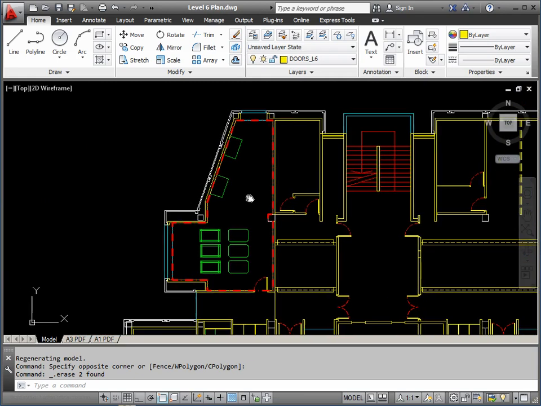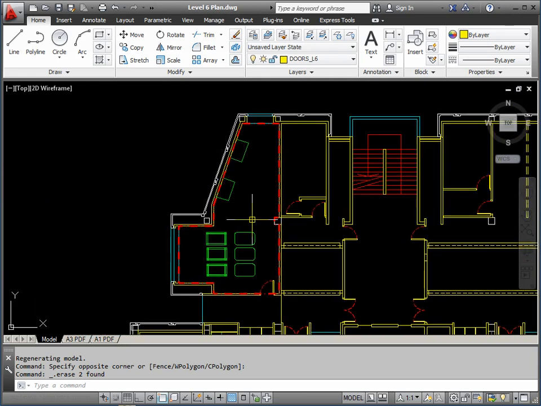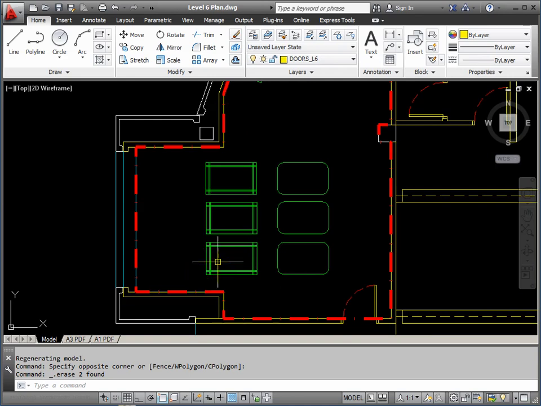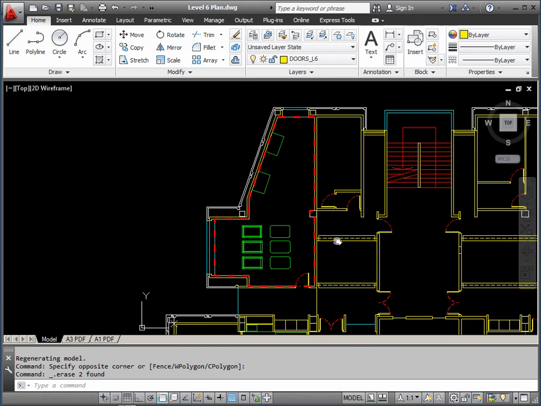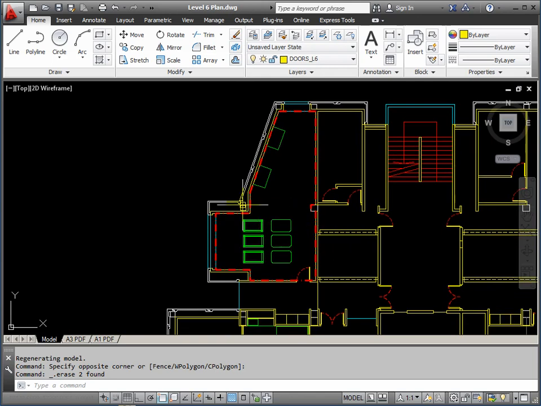Okay, so I hope you can see the benefit of using blocks. The insertion point really depends on the object. If it's a tree, its insertion point should be the center of the trunk. Okay, if it's a vehicle, it might be the center of the vehicle. If it's something like a piece of furniture like this, then we chose one in the bottom corner. You just got to be sensible and consistent and a bit careful, because blocks is a tricky area.